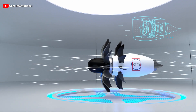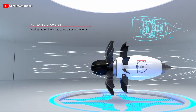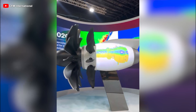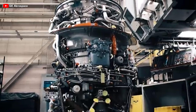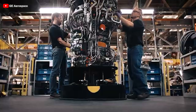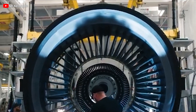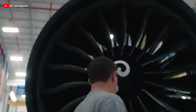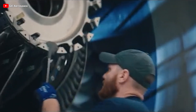Noise and vibration are not only issues for passenger comfort, but also affect the durability of the aircraft frame and long-term safety. Aside from the noise, there is another significant barrier — safety certification. The open rotor engine has a completely different design and operating mechanism compared to current jet engines, meaning that all evaluation standards will need to be rebuilt almost from scratch. Aviation authorities such as the FAA and EASA will need to assess not only performance, but also the engine's ability to withstand failure, control vibrations, bird strikes, and its performance under extreme weather conditions. This is a complex and lengthy process, and even one failure could delay the entire project by years.